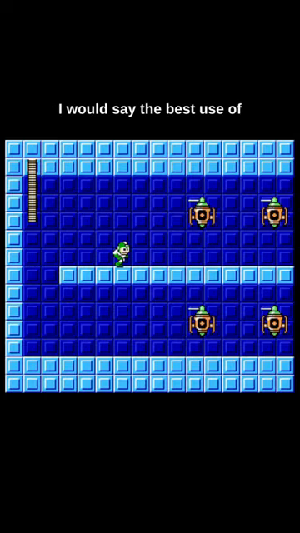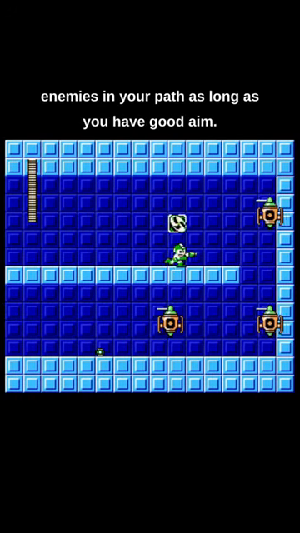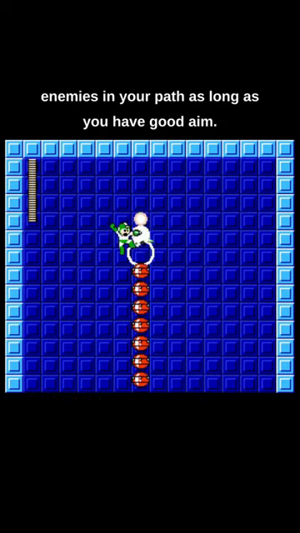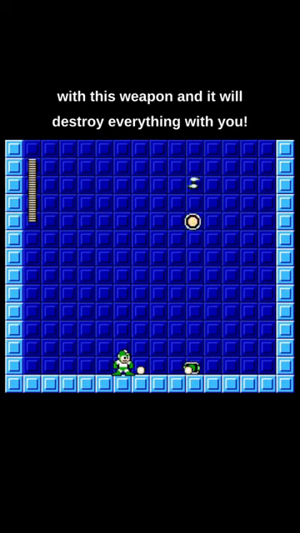I would say the best use of this weapon is by fast canceling. You can aim up and down and just kind of shred enemies in your path as long as you have good aim. Also, if enemies are weak enough, you can just fall with this weapon and it will destroy everything with you.